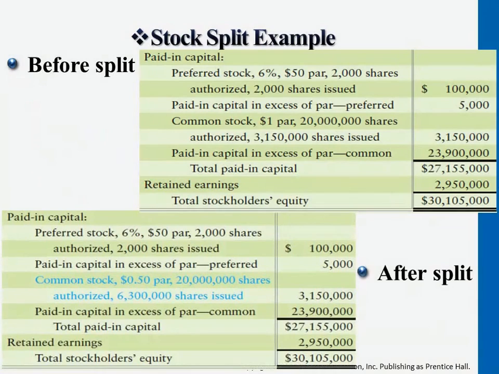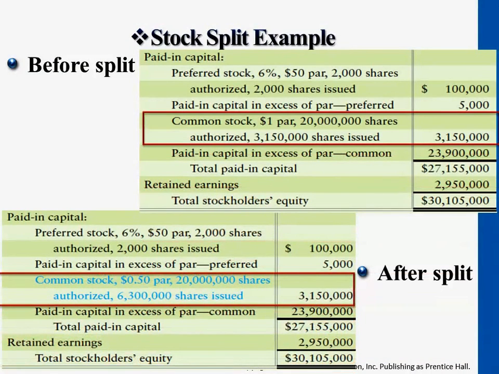So if we take a look at the statements, again, the only difference is this. If you see the right side, all the dollar amounts are the same. Okay, common stock, preferred stock balance, the total stockholders' equity is exactly the same. The blue line here is the effect, just the number of shares doubled, and each share's value is cut in half. Okay, that's all to this.